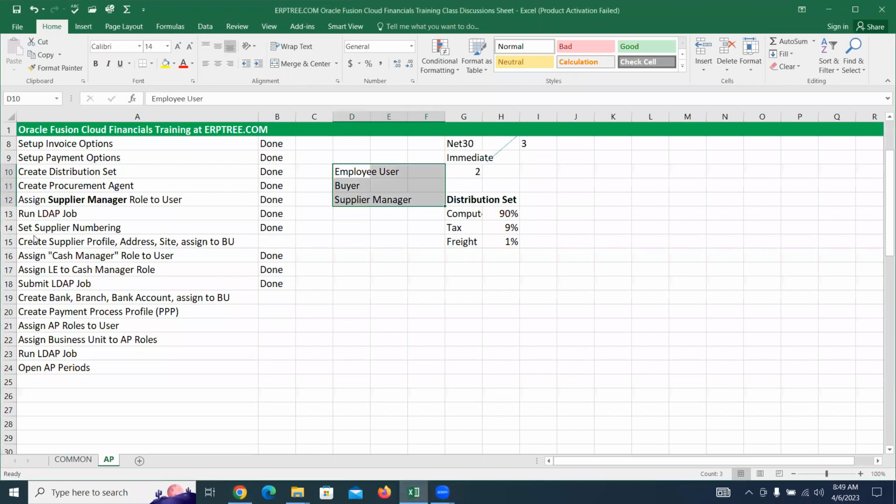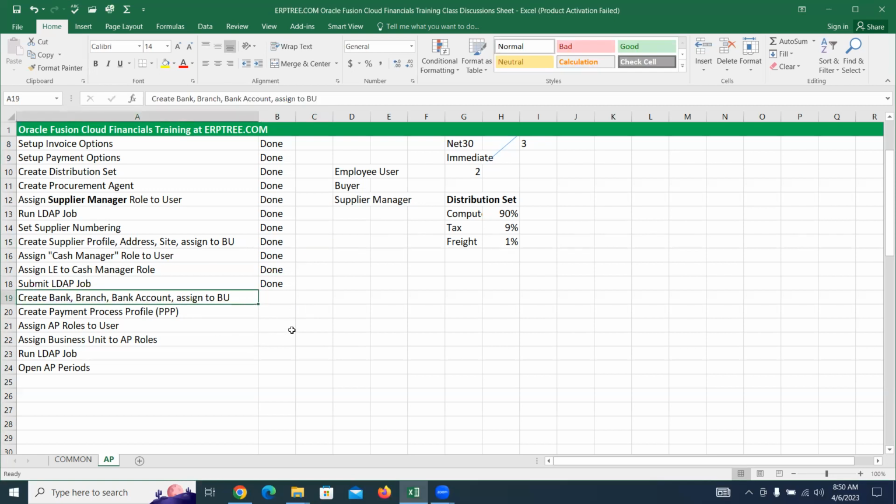To create the supplier, first we have to create the supplier profile, then supplier address. For address, you give some name that you call a site, and the site needs to be assigned to a business unit. When you create purchase orders, invoices, and payments in the system, we use site only. We don't use address. Already address we are linking with the site. We select supplier and we select site only. We don't select address. So that's how we follow this process in the system. So we are done with the supplier creation.